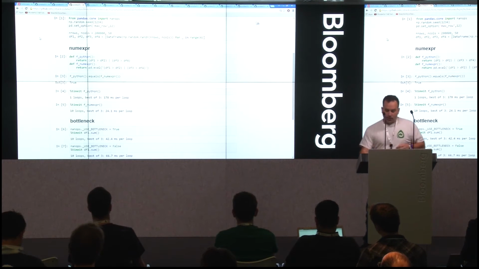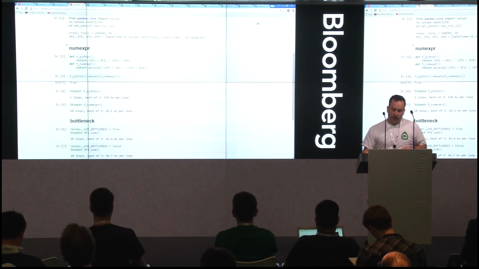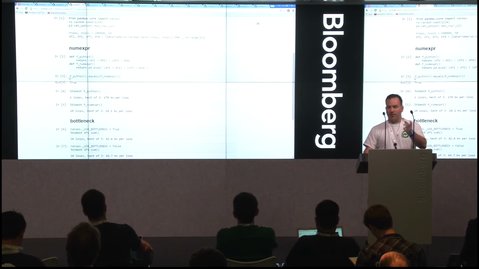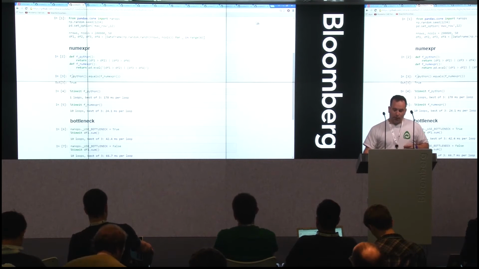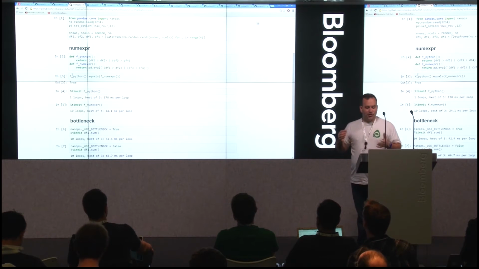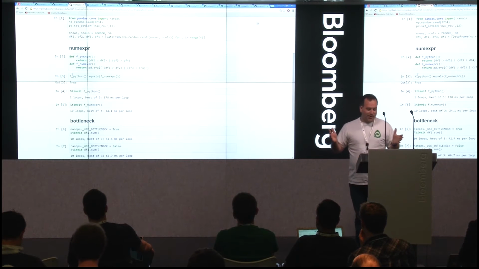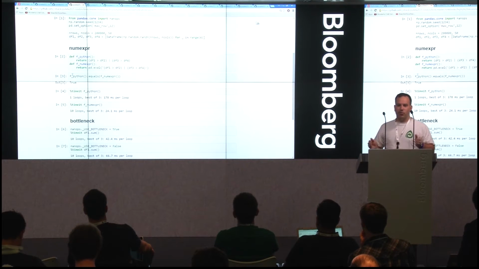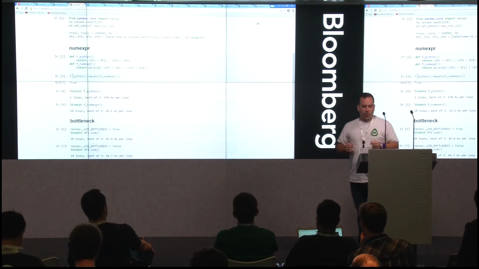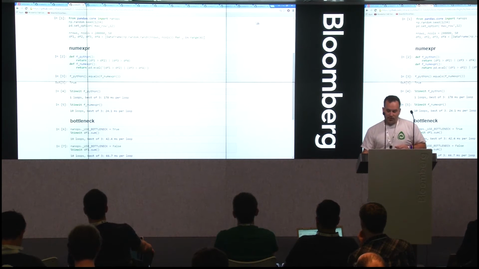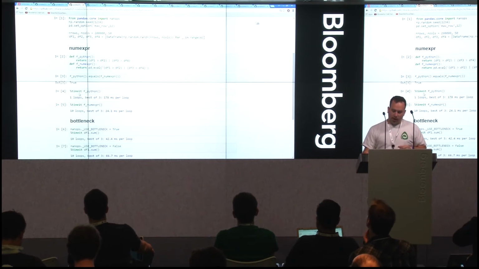But the point is, if you have an expression, and this is actually a fairly large expression here, we're doing a Boolean operation. I will get to this in one second, but the first thing I always do is assert that my two comparisons are correct. In other words, they're equal to each other, because there's no point in comparing things that do different things. This is one of my pet peeves, and we'll go over this as well, but suffice to say these give equal results. Here are the two timeits.